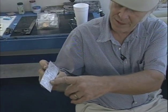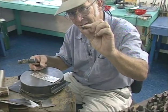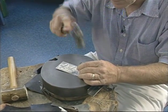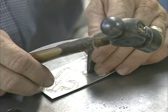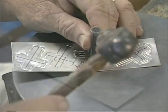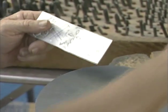And then after we do that, see this one I have four on. One's already stamped. One's half stamped. I'm going to stamp this one right here. We're going to use this stamp right here. And we're just going to... Sometimes if your stamp doesn't go all the way in, you've got to hit it again because you want it to be deep. So it takes. And here's a little design we've put in here, this little crosshairs.